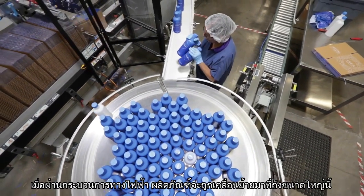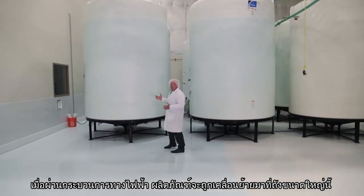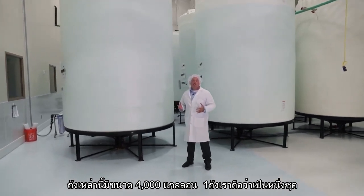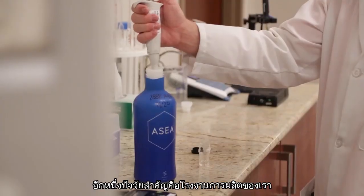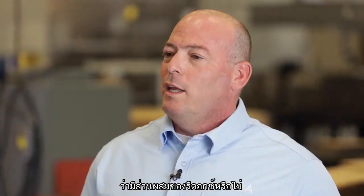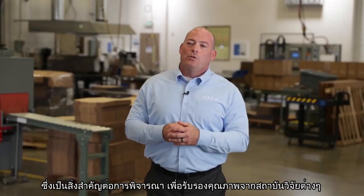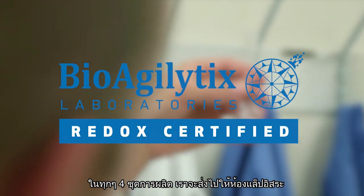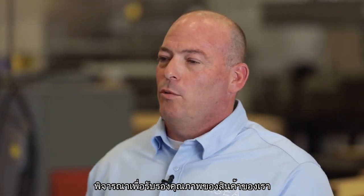Once we've finished our electrical processing, product is transferred into these large tanks. These tanks are 4,000 gallons and represent one batch of the ASEA Redox product. Something that's key to the production facility here is that we have our own on-site testing laboratory where we can actually test the redox potential of the product. It's also important to use third-party validation for all of our test methods. Every 4th batch of ASEA Redox product is tested independently to certify our results.